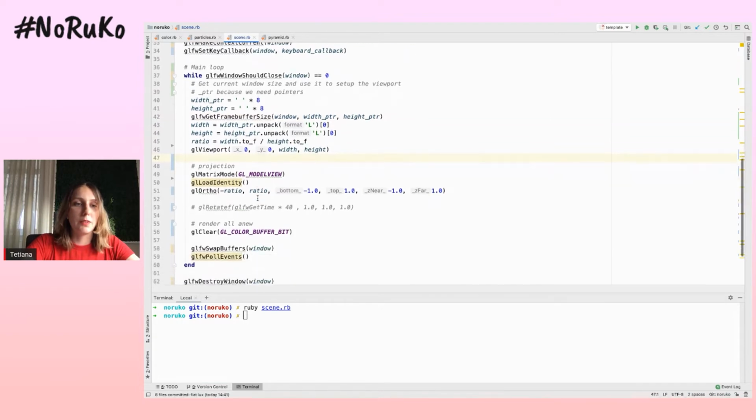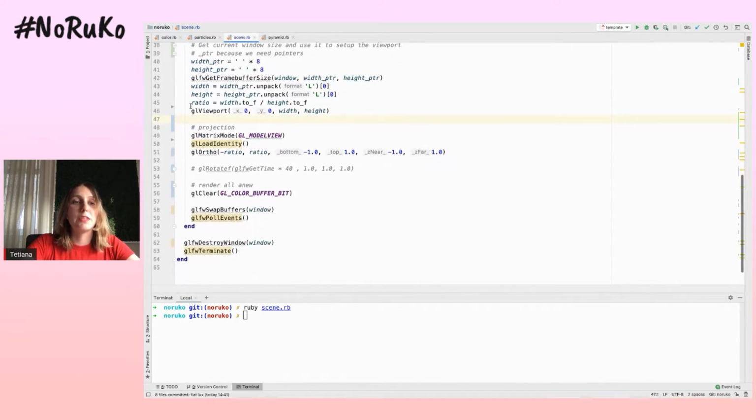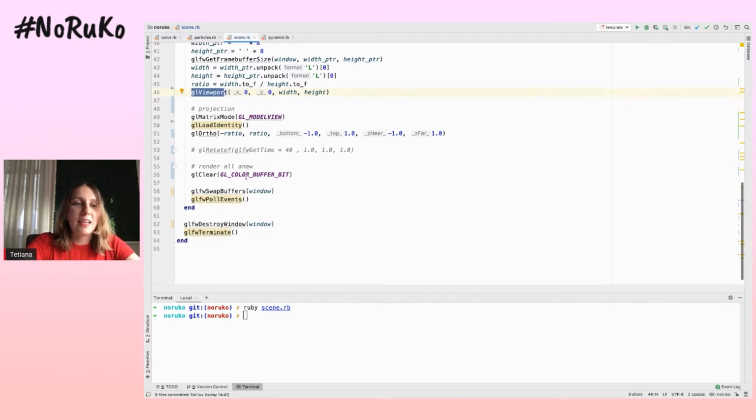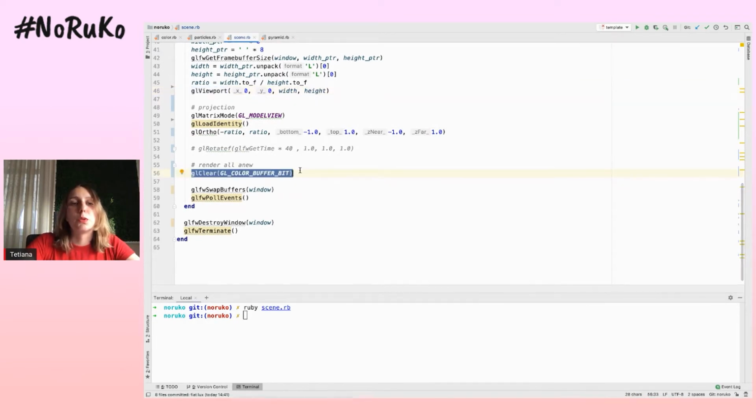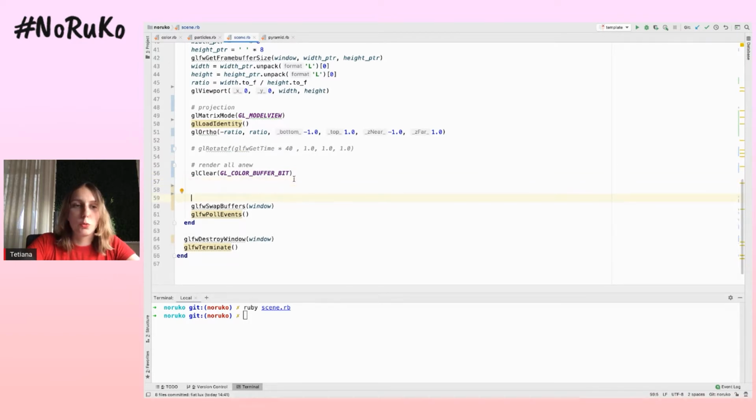Then we set up the viewport, like the projection, the point from which we'll be watching the scene. Then we clear everything that was drawn on the previous step, and we can actually draw something here. So there is nothing right there.